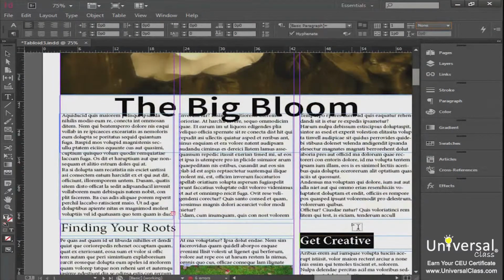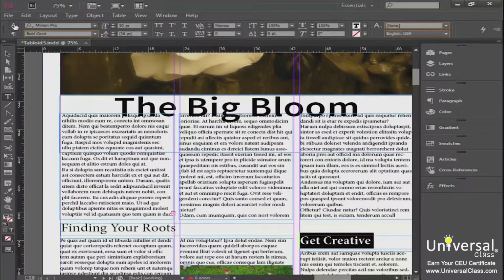Now, in addition to paragraph styles, you also have character styles. And to get to your character styles, go back to your character formatting control panel and come up here to your A, and that shows you character style. And if you look at the box next to it, currently you have none, and in that box you also don't have any other options because currently there are no defined character styles.